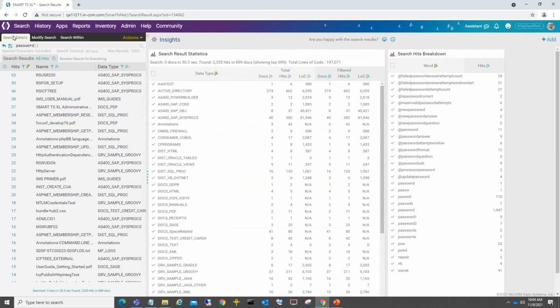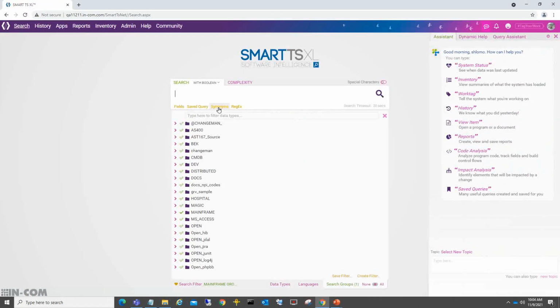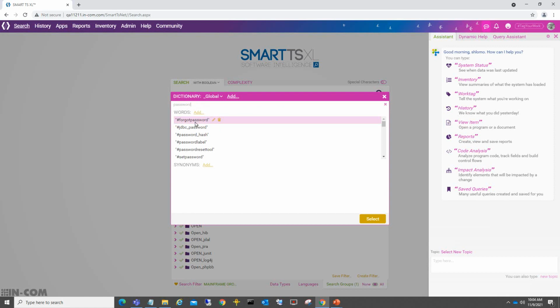So, what have we learned in this session? Well, we've learned that adding a synonym is very simple. You just go to the dictionary and you can choose a new word. You can add a word and its synonyms, or you can find a word like password and look at all the synonyms for the word password.